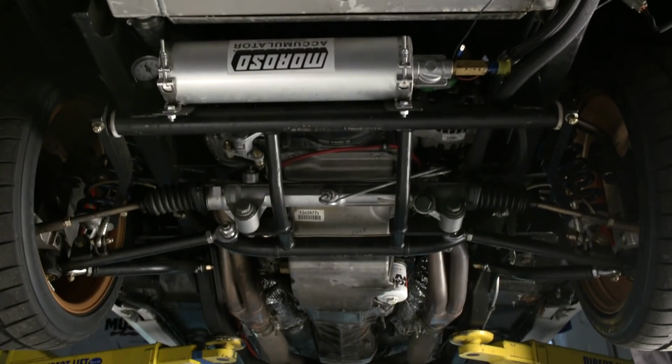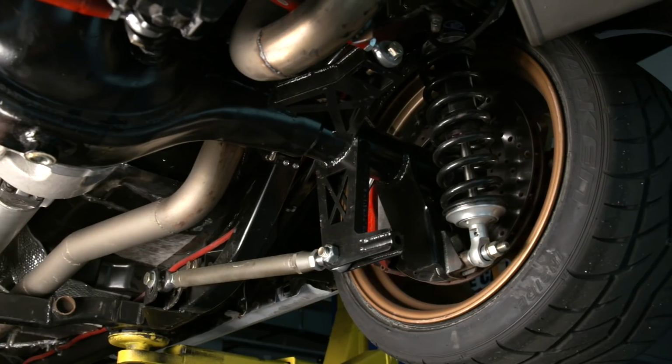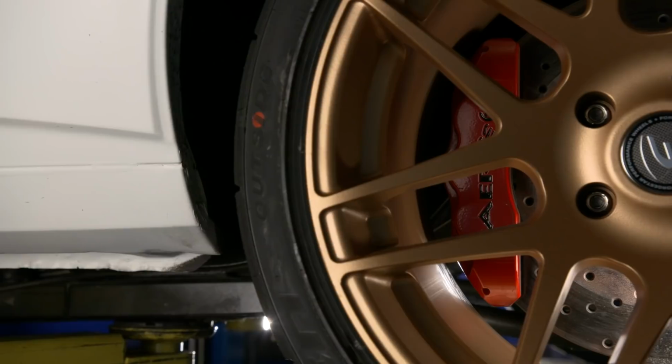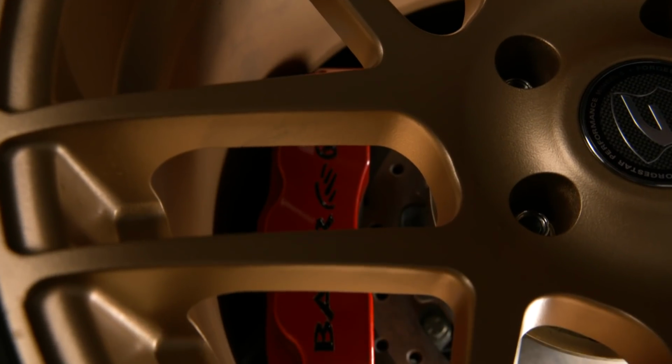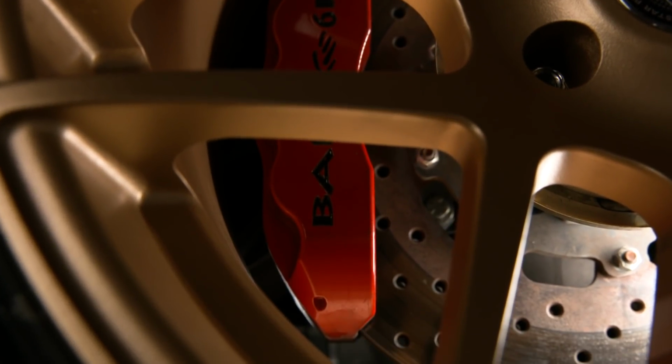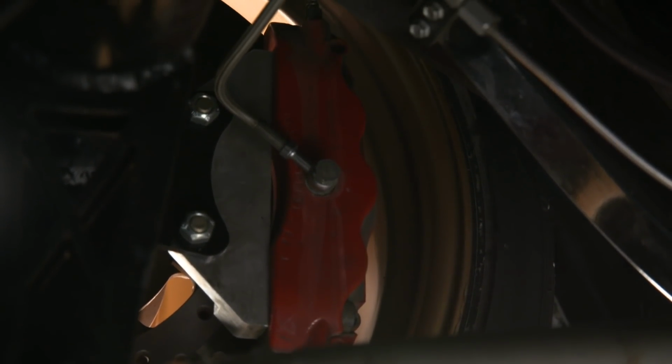So suspension's kind of custom built. It started as a Schwartz Performance chassis, and then I ended up redoing the A-arms in front. And then Matt over at Best in Show Coach Works built the 3-link with me for the rear. So we're running a Watts link with a 3-link in the rear, and just kind of custom A-arms in front. Running Baer 6Ps all the way around, been great to work with. As kind of a rookie novice builder, they walked me through the process start to finish of which calipers I needed, the rotors I needed, and they fit first time. Any issue I've had, I've called them, like 10 minutes, they've helped me resolve it.